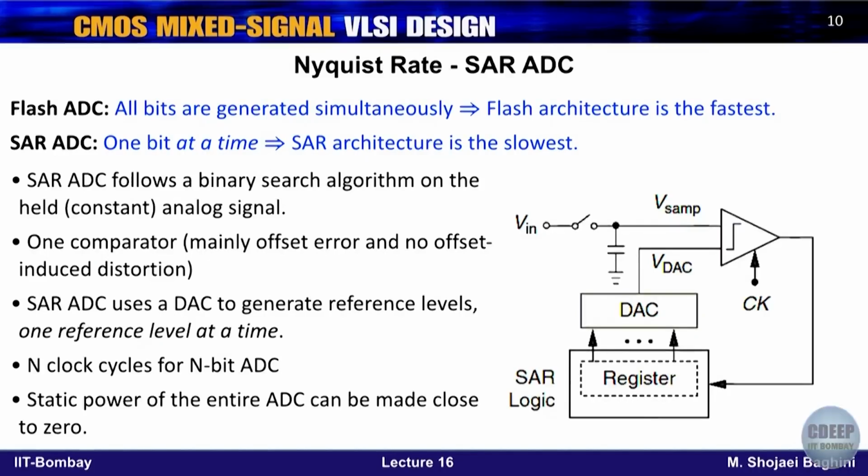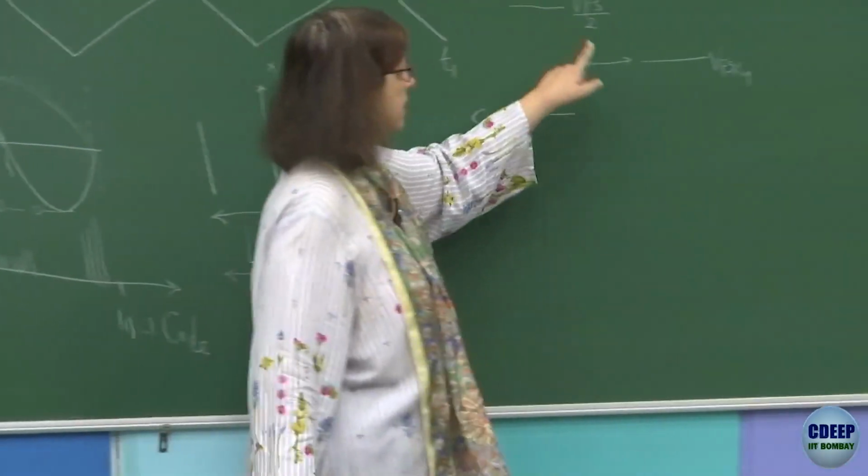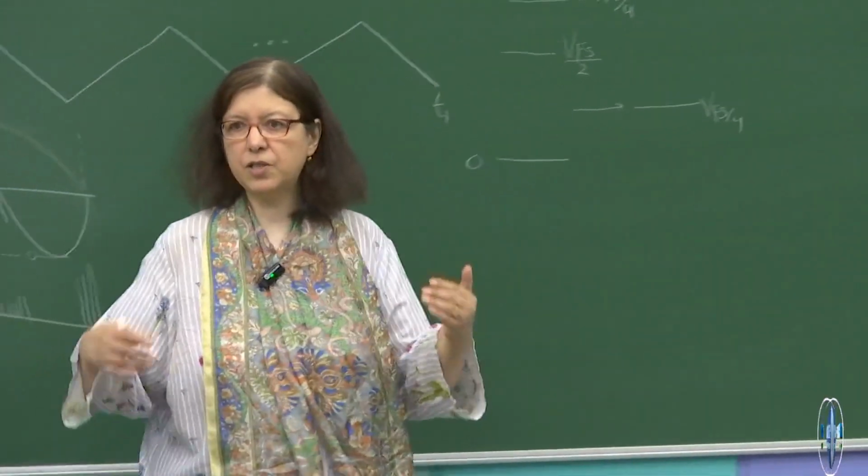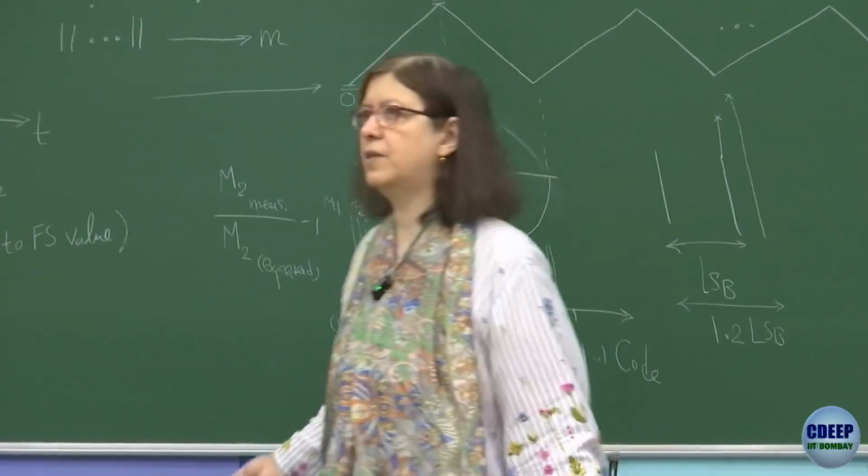Okay, so this is now the whole block diagram on the right. So there is a track and hold circuit. There is one single clocked comparator. And to generate all these reference levels, we can actually use a very precise DAC. Therefore, we can have a DAC which has the same required accuracy as this ADC, and use that DAC to generate reference levels. And this DAC could have zero static power consumption. Because we are changing the reference by a factor 2 every cycle, it is like you just change the code at the input of the DAC, and you will generate a new reference value.